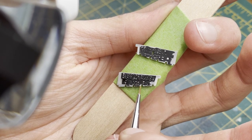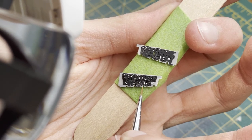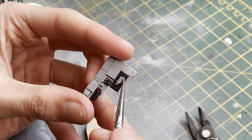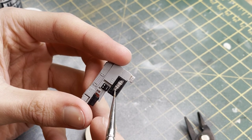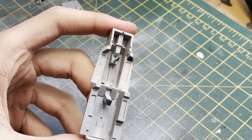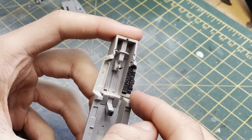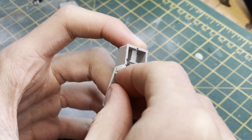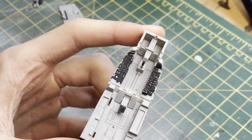To detail paint, you can see I've got my magnifying glasses on in the top left of the screen, and I'm just very, very slowly picking out a couple of the details, initially in white, then I'll move on to other colours such as silver in this clip, and then also reds and one or two yellows. I didn't use any reference images for this, as I did not have the time for that, otherwise I would have been there all week. But I think the overall effect is rather believable and I was very happy with the result. These can then be slotted back in with the rest of the sub-assembly and look at that, brilliant.